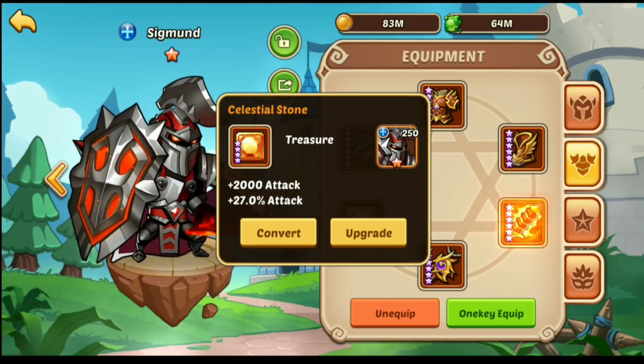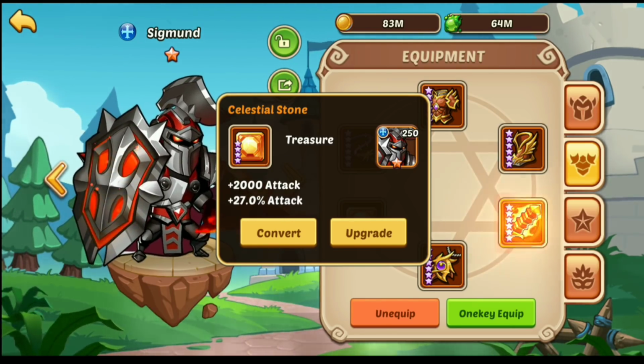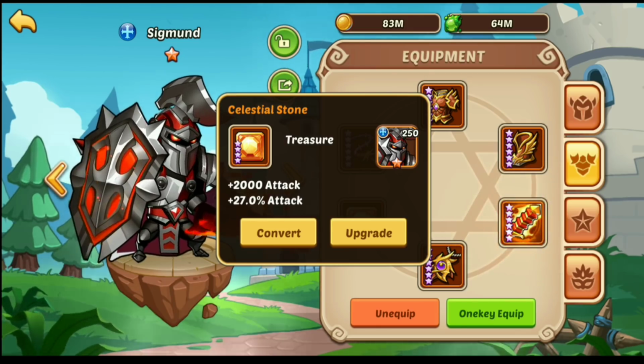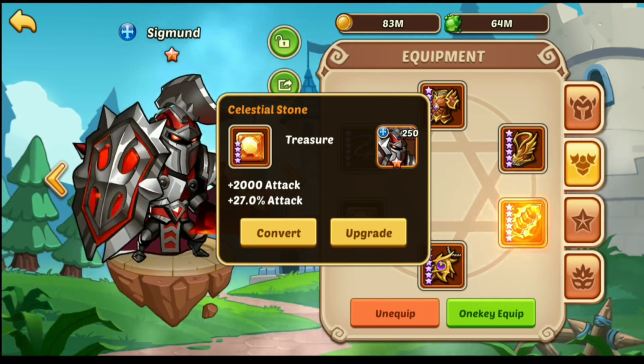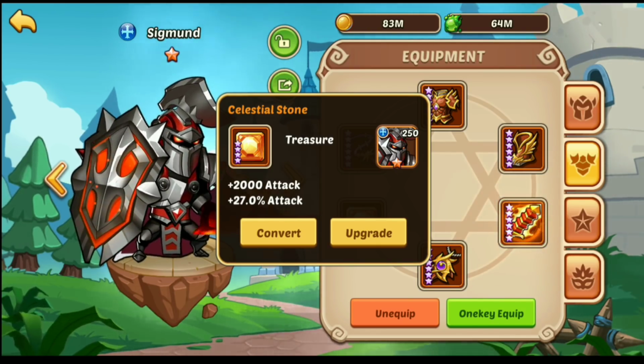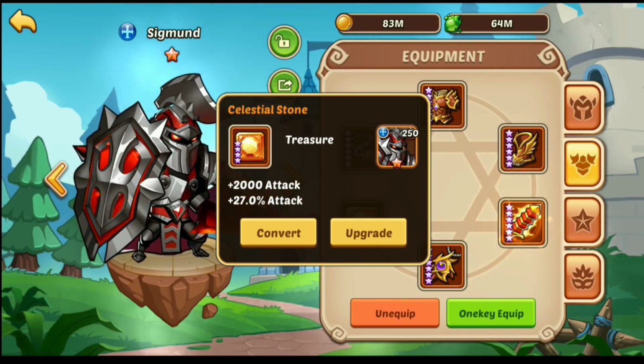If you end up hitting into a Marauder, like the Kamath Marauder, and he's totally wrecking your Sigmund before he can do any damage, maybe invest in a reduced damage artifact for him there. But overall, you want attack for him. That's where he deals his most damage.